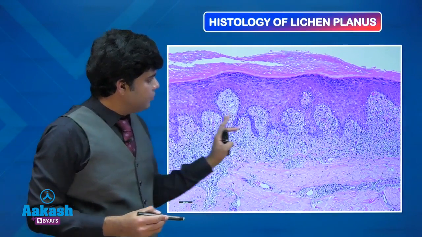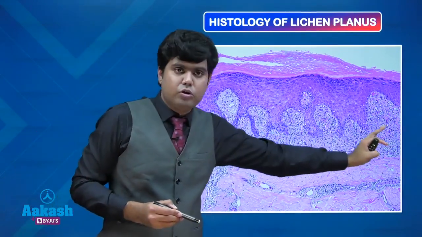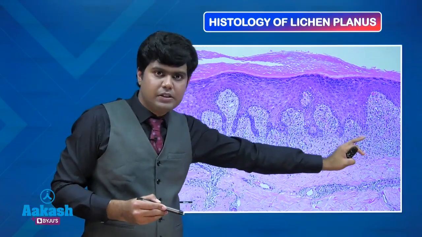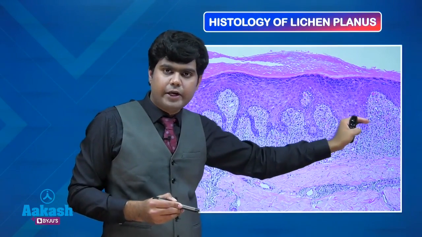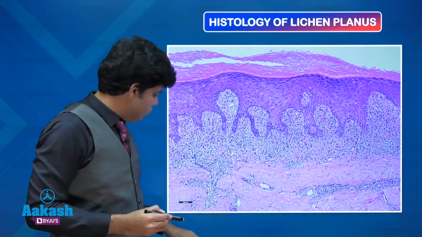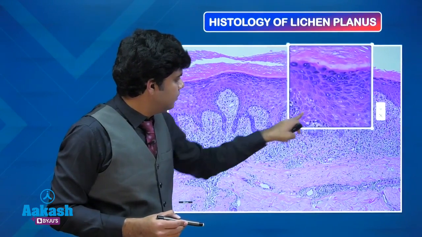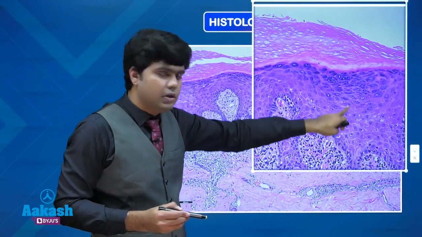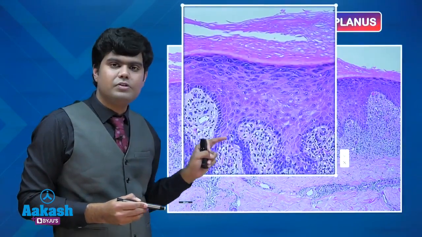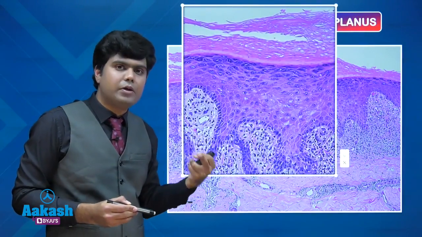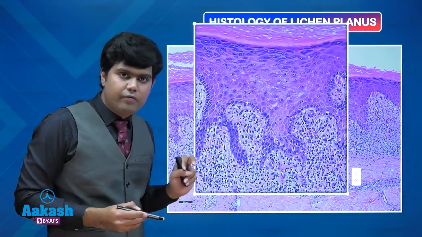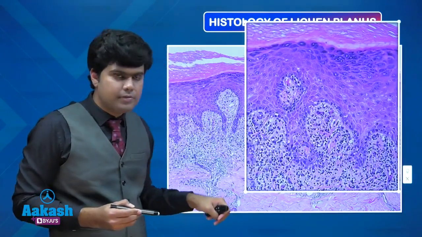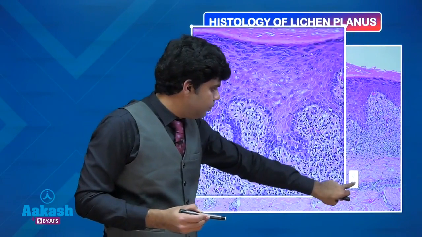What you can see here, first of all, is a band which is not normally present in the dermis, just below the epidermis. This is a band-like infiltrate of lymphocytes which damages your basal layer of keratinocytes. Along with that, are you able to see this? The granular layer thickness, is it same or reduced or increased? It is increased. In psoriasis, the granular layer was decreased. Here it is increased, hypergranulosis. And also we have some bodies. Here you can see the pink bodies. These are apoptotic keratinocytes. These keratinocytes are known as Civatte bodies.